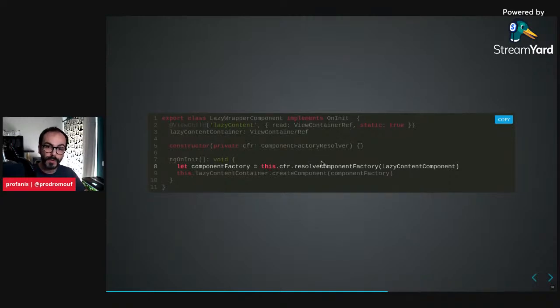So what we have to do is resolve, and the complete method name is resolveComponentFactory, and we have to provide the class name here. That's why it's very important to keep the types in mind. So resolve the component factory by the class name, and as soon as we have this, then we can create the component. And you might be wondering, when we create a component, where is the component being created? In the container, and the container is what we created here.